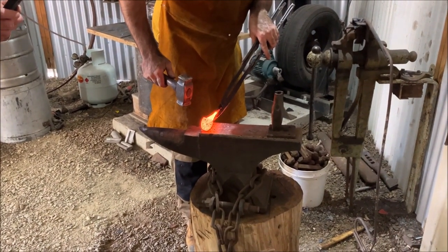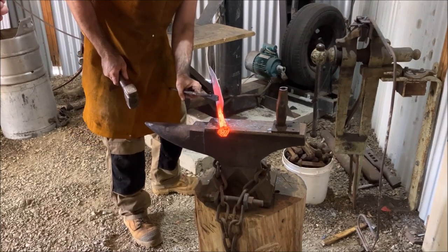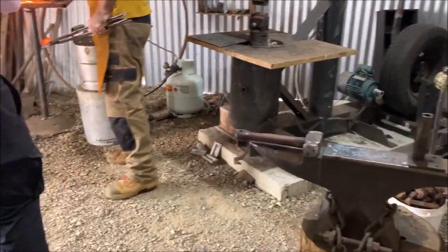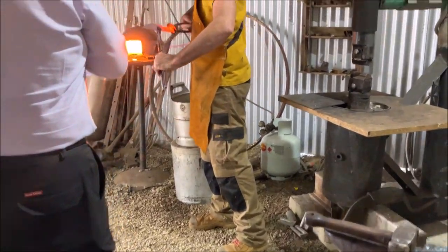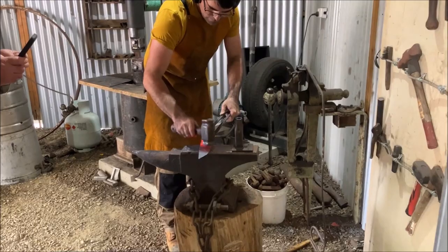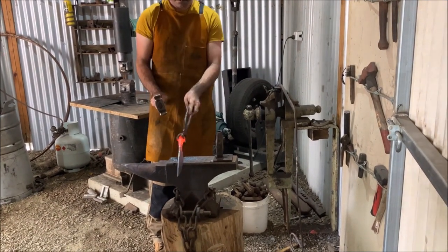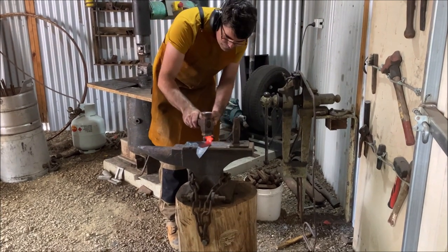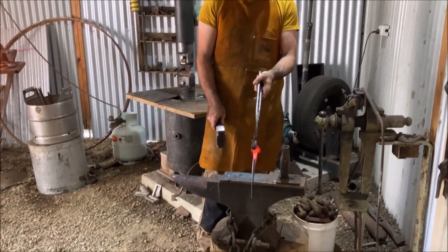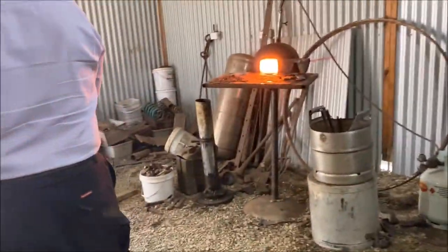Adjustments. Get that nice and straight. Once you've got that right temperature, this is carbon steel, it's all flaking off like scales on the outside. Now Thomas is doing some realignment, get that nice and straight. It's going to come out. That's how the samurai swords get their natural curve.